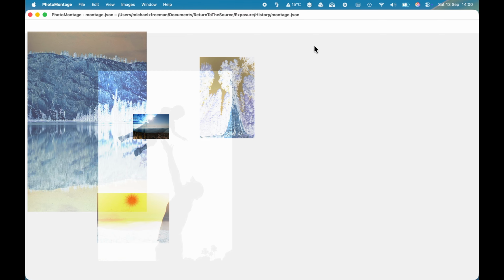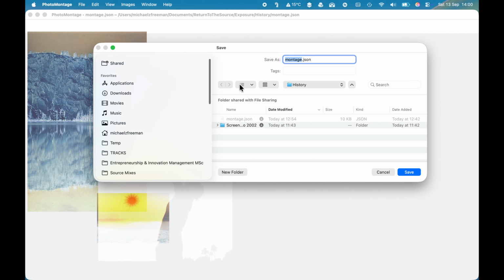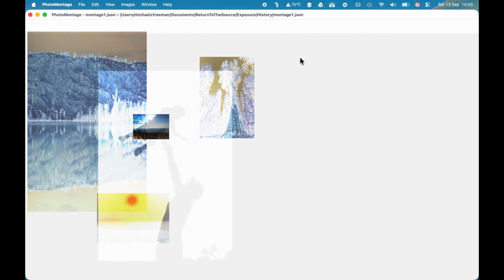And eventually you'll just hit a button to set the desktop wallpaper, or on mobile devices as well. I was saving the project file there.